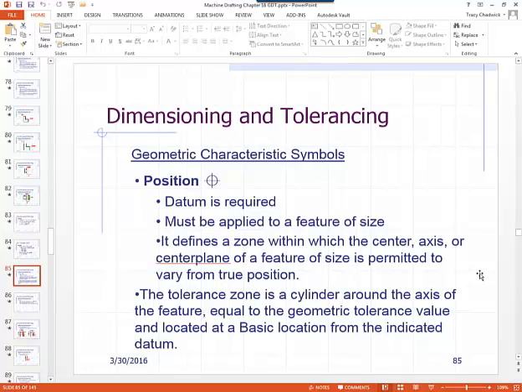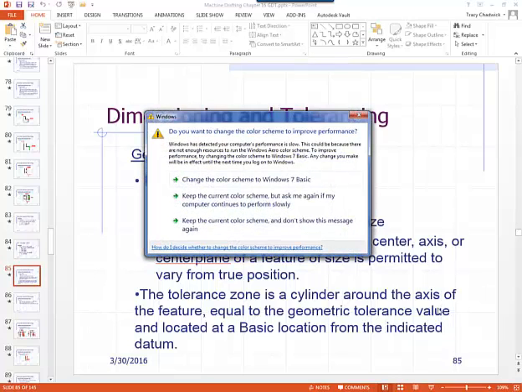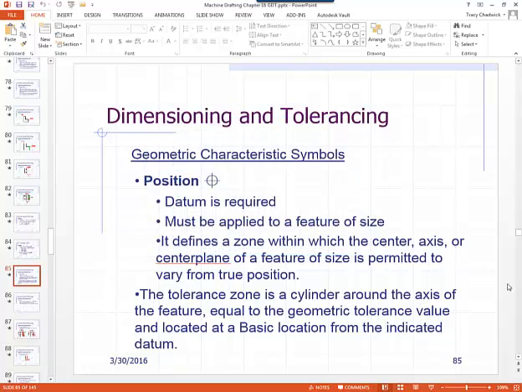All right, well today we are going to talk about the next GD&T symbol, which is going to be position. So the position, as we'll see, is just another way to locate things aside from just using regular old linear dimensions, and will allow us to have a little bit of a different variance. We'll see that in just a few minutes.